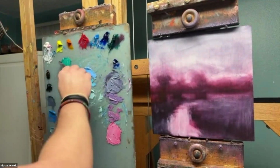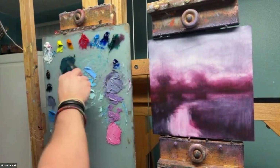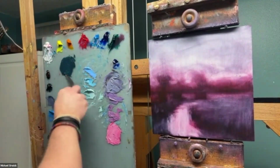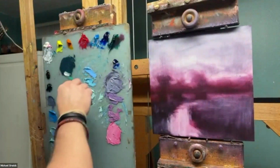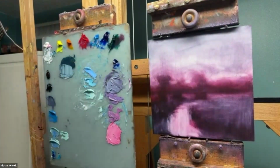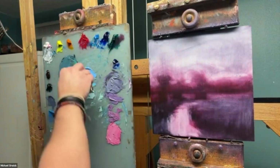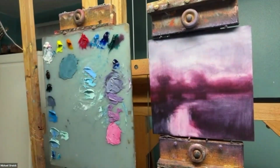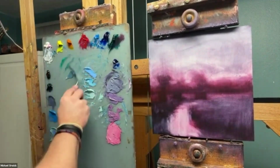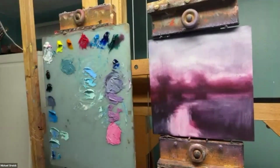I've got some Payne's gray over here. Can mix that in, which is really going to settle that down. Gail was asking about that last week, right? Let's add a little white to that so we can kind of see. Oh, so much prettier, so much better, right? Very gray, cool. That is nice. And see how all of a sudden it plays nicer? It's not just a jewel color. It's not just a glow in the dark emerald of paint. But now it's really gray, but I kind of like it.